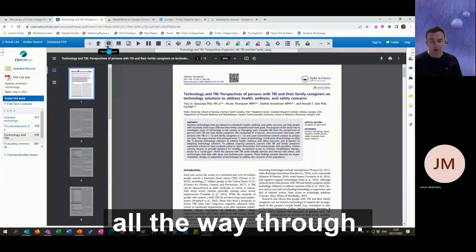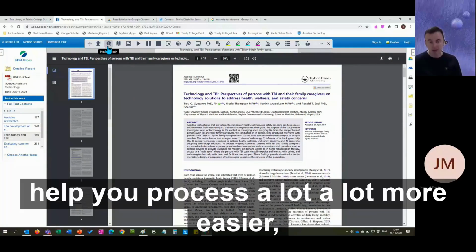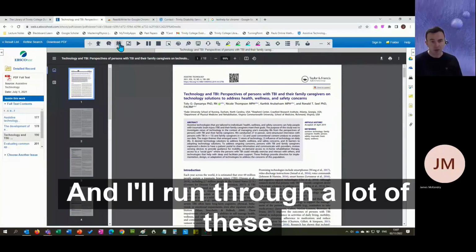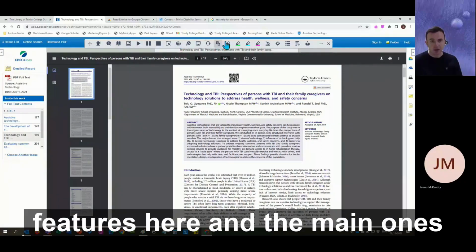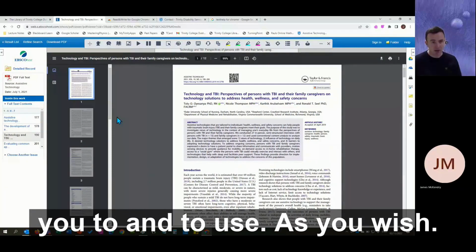This tool will help you interact with that, or help you process that a lot more easily. I'll run through a lot of these features, and the main ones that I think will be useful for you to use as you wish.